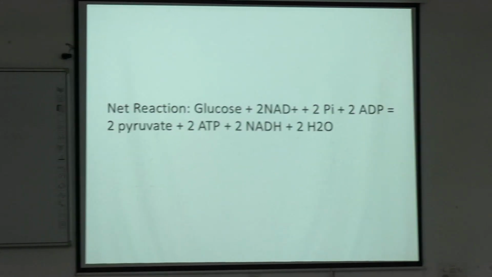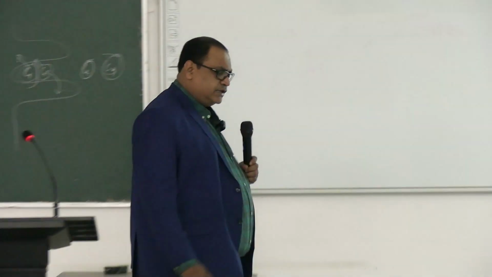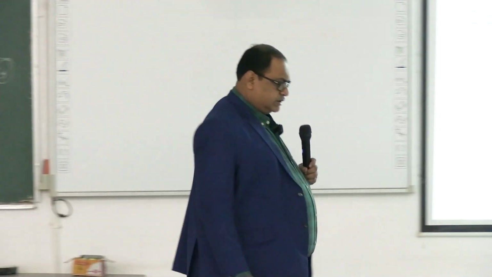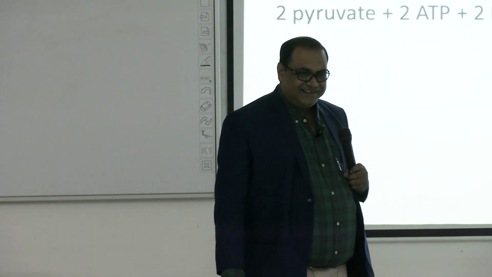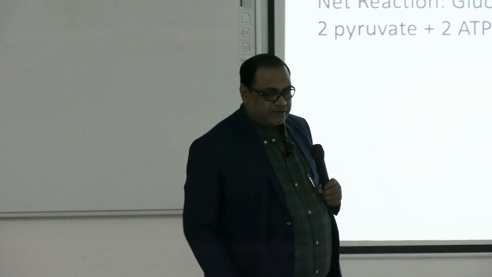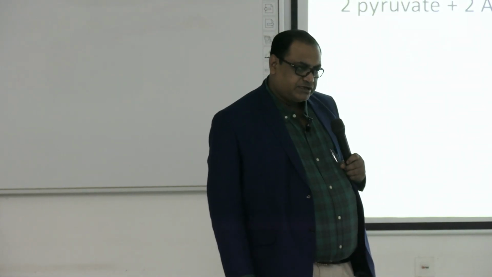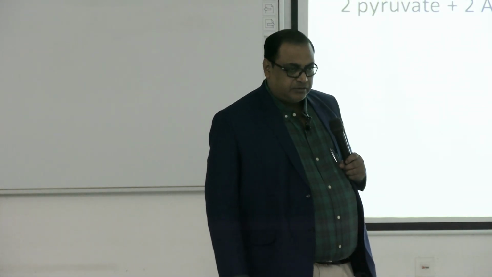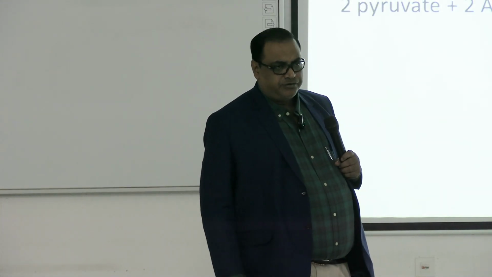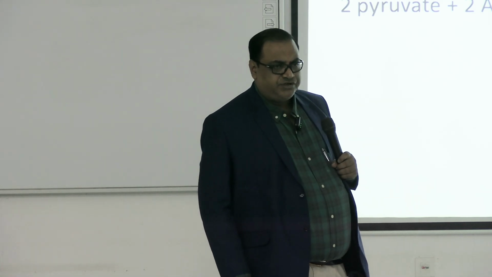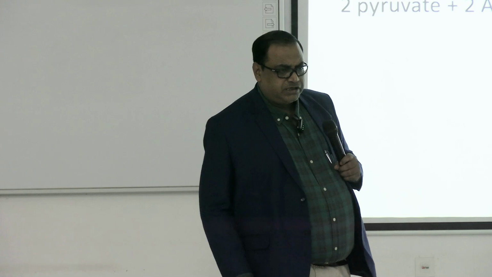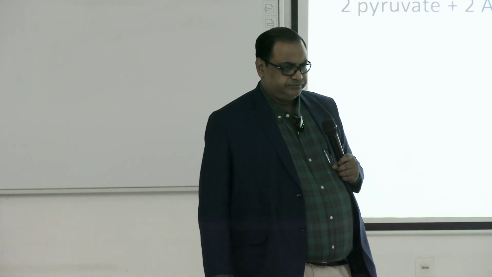There are 2 types of phosphorylation. One is oxidative phosphorylation, another is substrate level phosphorylation. Any Tom, Dick and Harry, any cell can operate glycolysis, can produce small amount of energy by substrate level phosphorylation, by production of ATP from ADP. But only the cells which have mitochondria in them can produce more amount of energy more efficiently by oxidative phosphorylation. Clear?